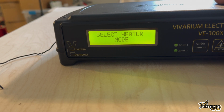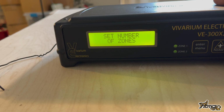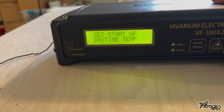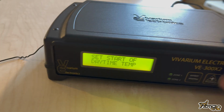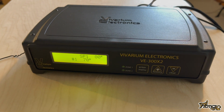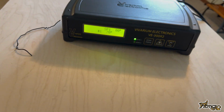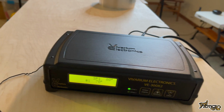And I'll be keeping multiple snakes in here. It's a 7 slot rack, so I'll be keeping quite a few snakes in here. So I like the V Electronics. They're great thermostats. I mean, obviously, as I move on, I'll probably move over to Thermostat, because you got like your 6 zone and 4 zones, which I'll definitely need. But that is pretty much it.